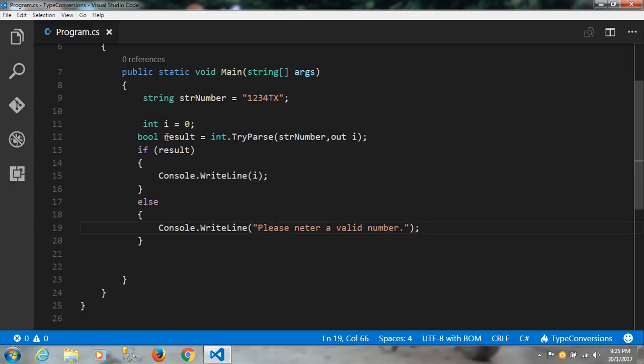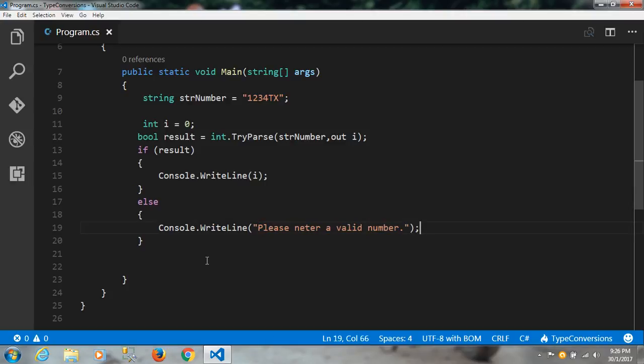So for the dry run, we are trying to parse the string as an integer. If we are successful, our result value will be true and the value will be stored inside i. So if this is true, we'll print the value of i. But if we are unsuccessful and not able to convert it, this will be false, and we'll go into the else part and get this enter a valid number.